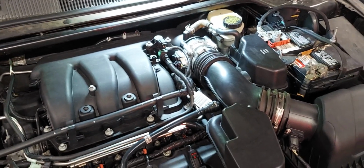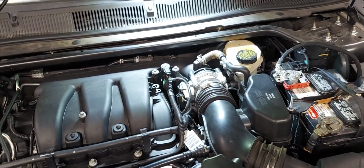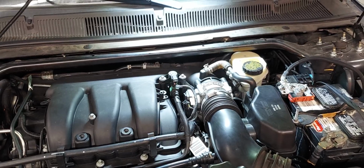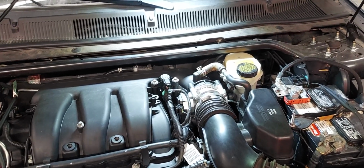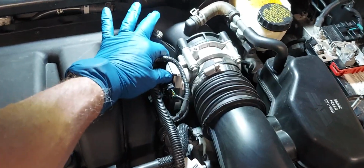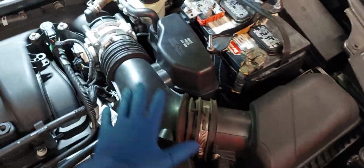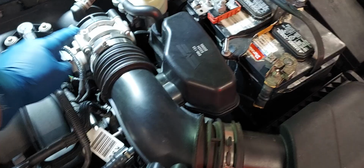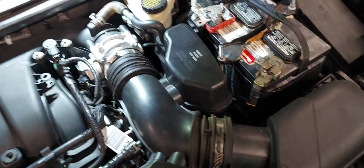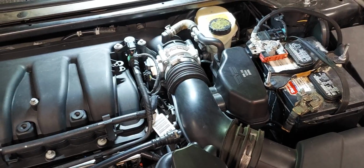Part of the problem with this, unlike the older fuel injected cars, is that the throttle position sensor is not a removable piece that you can just change. It's integrated with the throttle body. This little black piece right here is the throttle position sensor attached to the throttle body. So what I'm going to do is remove the air intake, remove the throttle body, just 4 8mm bolts and a couple of plugs, swap the new one on and see what we've got.